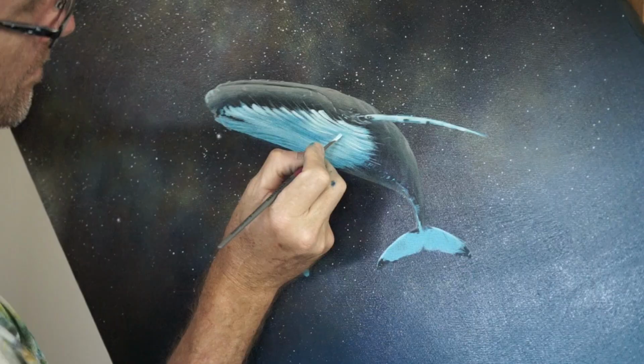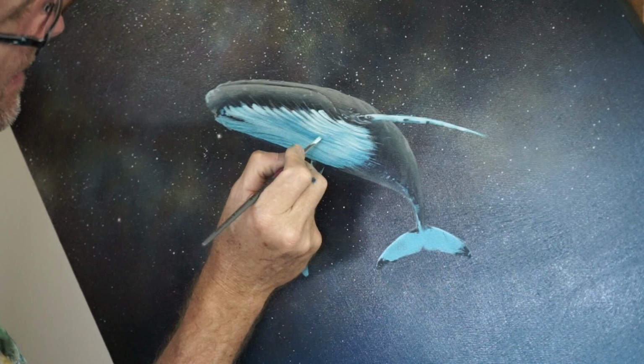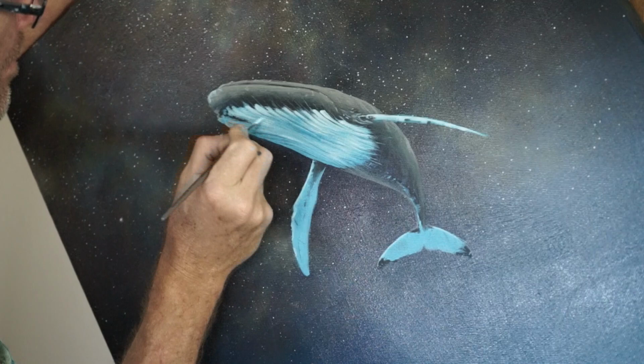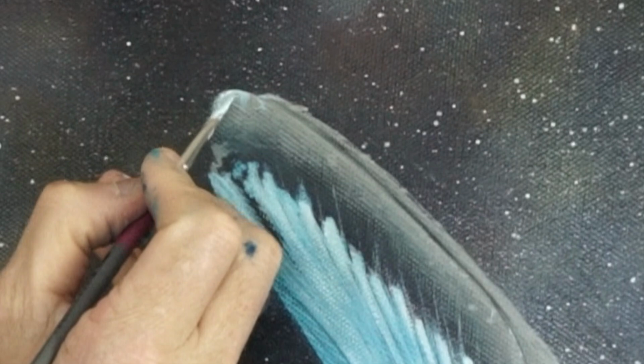And what I'm doing is I'm using this white line to sort of add to the illusion of those ripples in his or her belly. By following those contours of the shadows, you can create highs and lows. I'll just whack a few more battle scars. And a snoot.